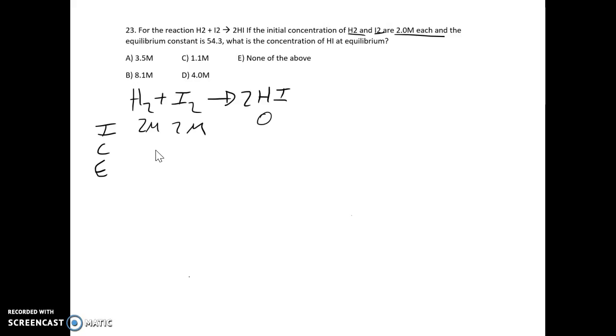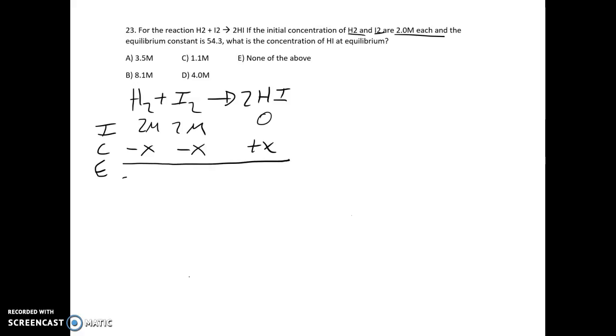And then for the change in the molarity, we know that the hydrogen and the iodine are reactants, and the hydrogen iodide is our product. So as the reaction goes forward, the concentration of our reactants decreases, so minus x, being an unknown, and then the concentration of our product increases, so plus x. Now, all we have to do is set up the equilibrium concentration equation for each.